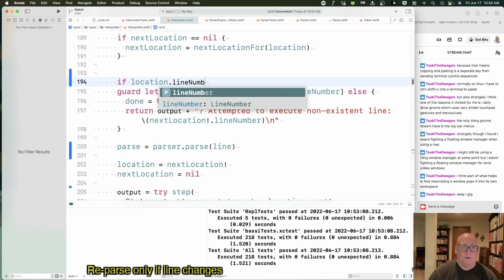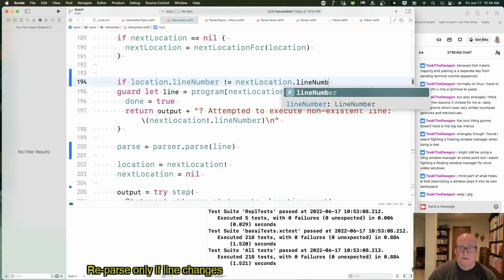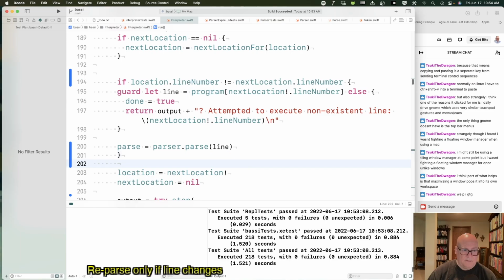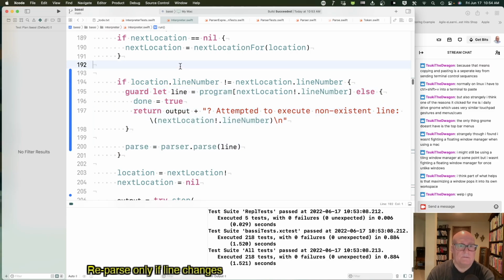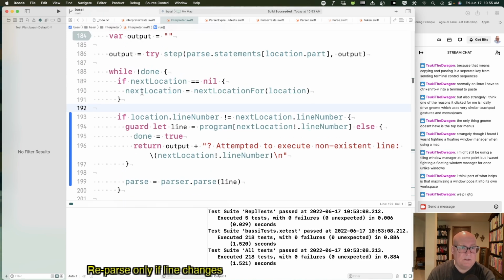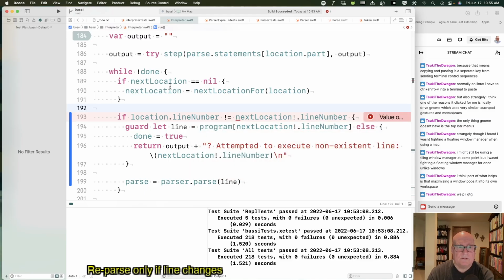If location dot line number is not next location dot line number, that means we're moving. And I think this should happen. Okay, so if we've changed lines, we know next location is not nil at this point because we just set it, or it came in set.